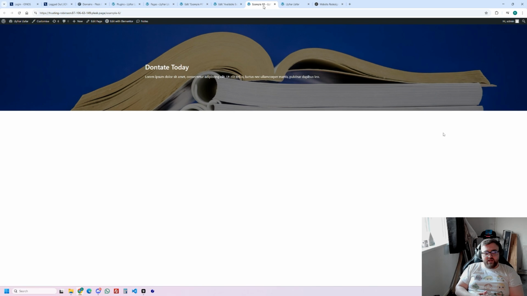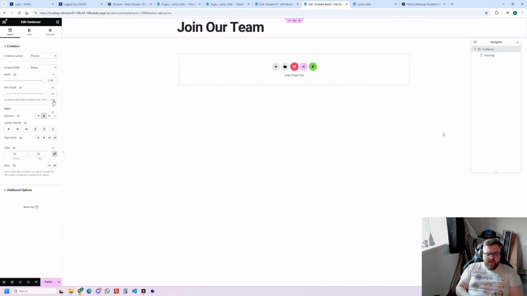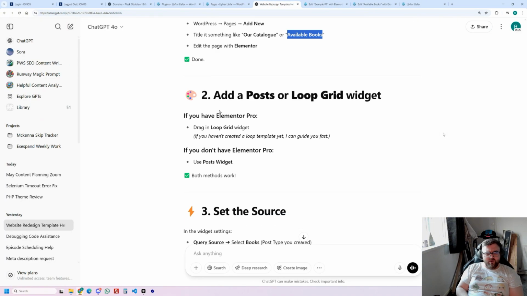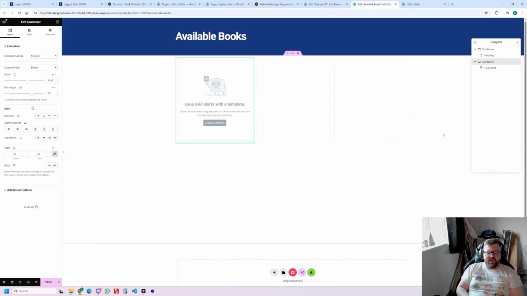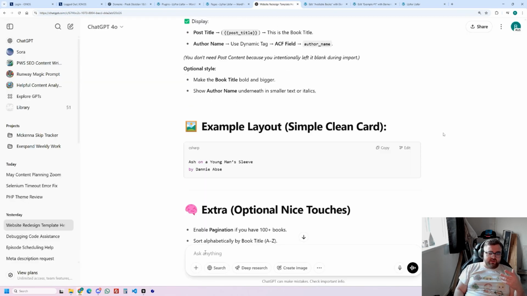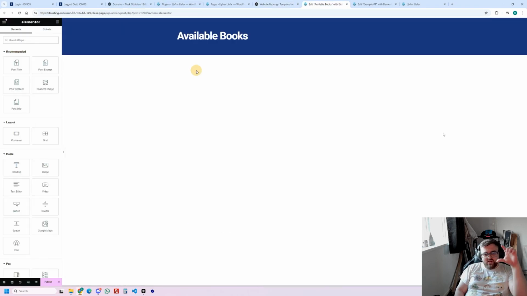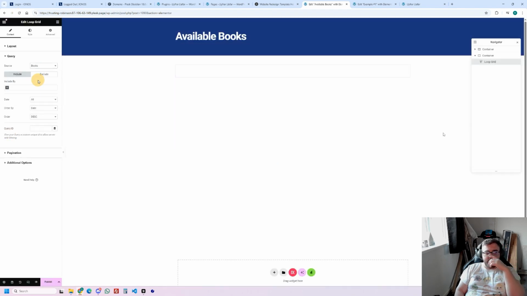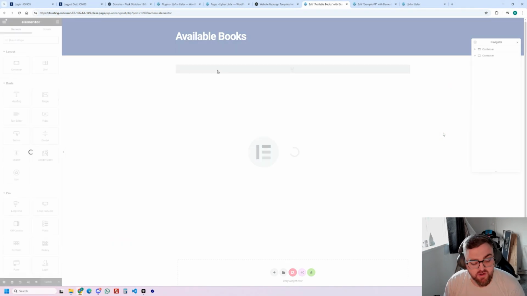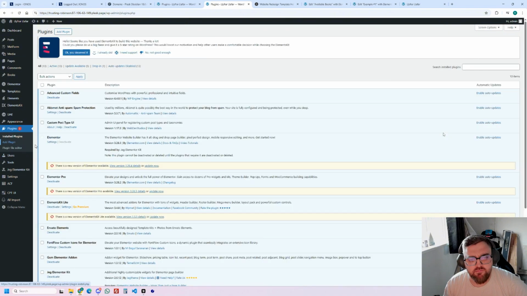Now, how I decided to design it was I was looking at the rest of the templates for this website that we did way back when, and I didn't actually like the look of how it was built. So what I did was I made something very basic. I made a section with the title and then basically just built on top of that. And to be honest, I kind of like the minimalistic look. It's very simple, very straight to the point.